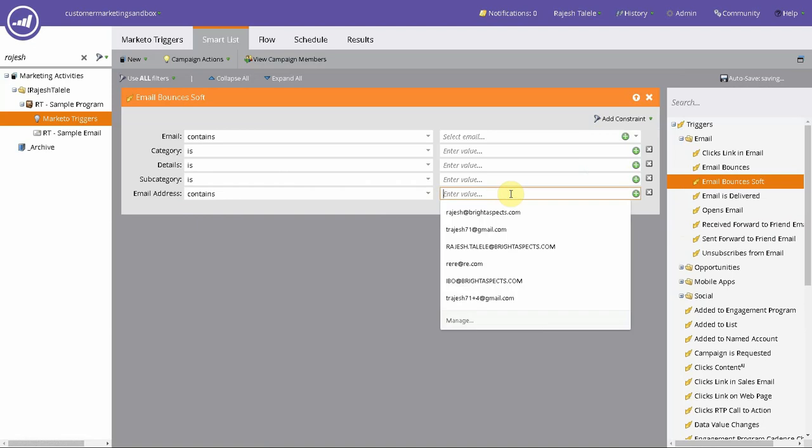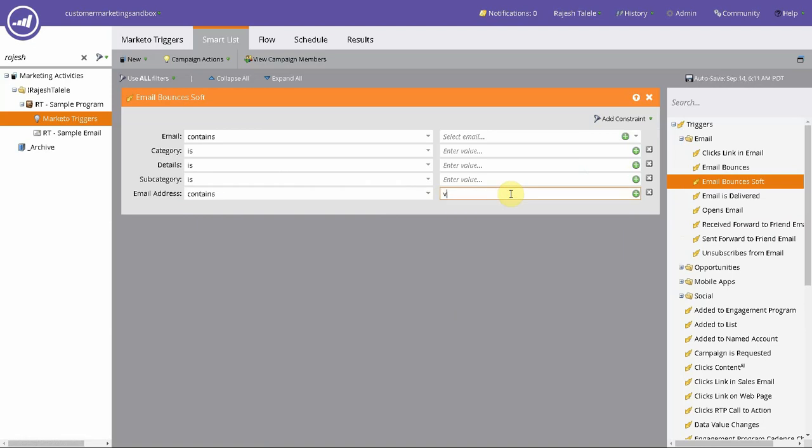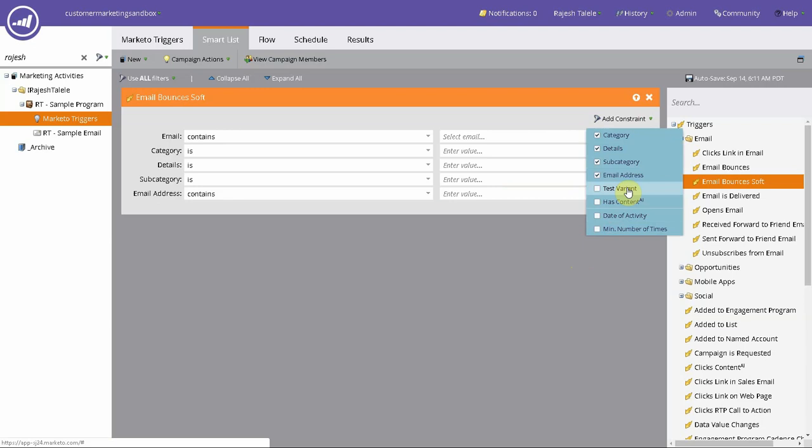You can also do it for a certain email address, or for certain sets of email addresses, like a company. For example, if the email address contains brightaspect.com, then any email you send to brightaspect.com that soft bounces, you want to know about. Selectively you can also use test variant.